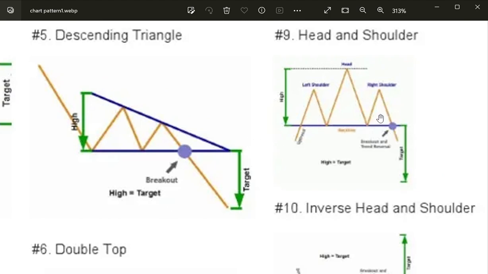Head and shoulder is basically these. They call it head and shoulder because the middle peak is the head, and these on the left and right are the shoulders. On all of these, keep in mind, they're not always going to be perfect like this. Some might have a lower left shoulder and a higher right shoulder, or vice versa. The main thing to remember is that the head is always taller than both shoulders. And then the price got rejected down. Didn't have enough strength or volume to continue up higher.